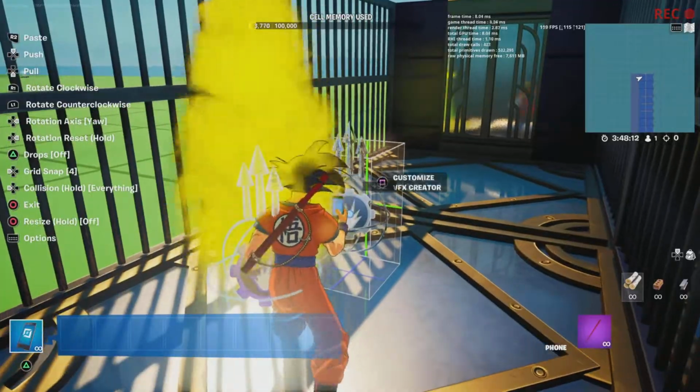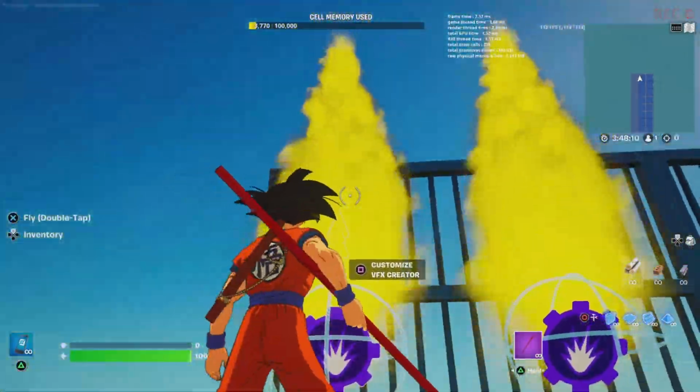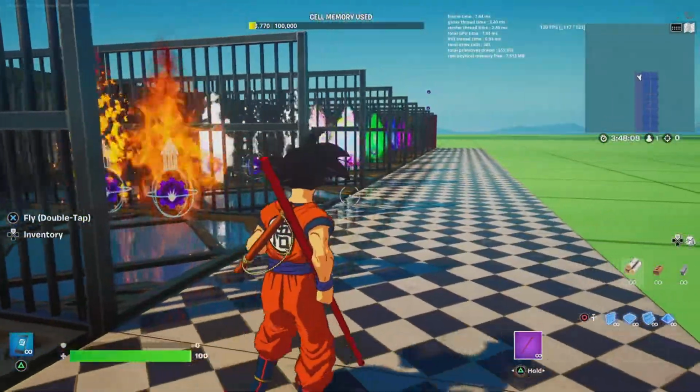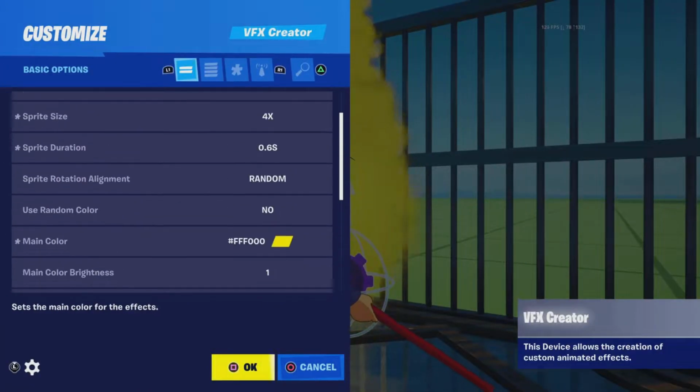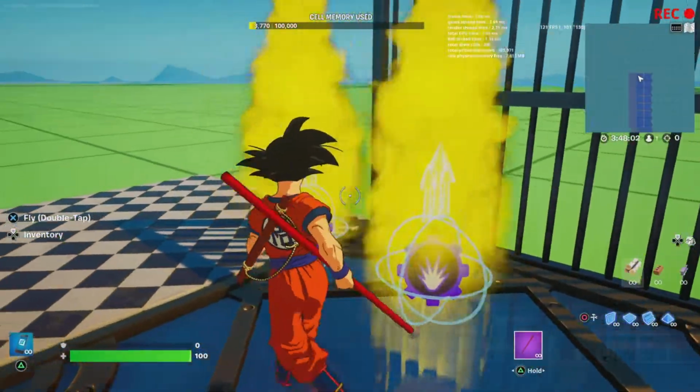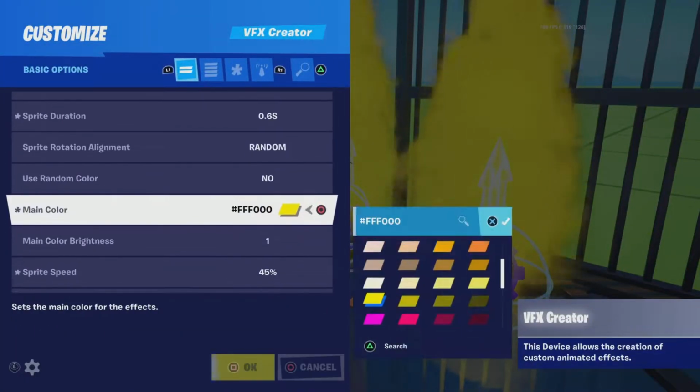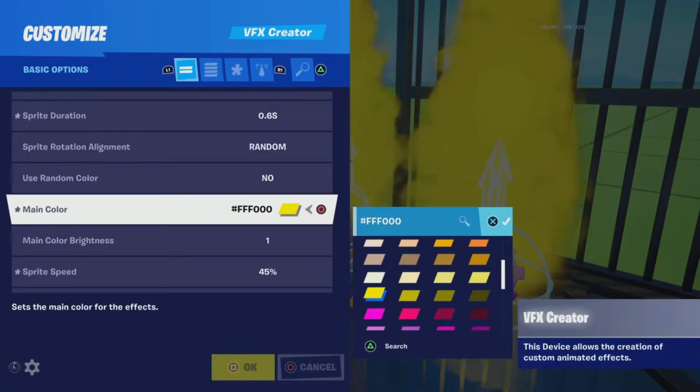Alright, now the best part about this, you can just copy and paste it. You got it all done. Literally, that's what I did. I just copy and paste it. So let's say you want to make this one. Actually, I'm going to change the color of this, but you got your ideal Super Saiyan form. I'm just going to make this like rosé or something.